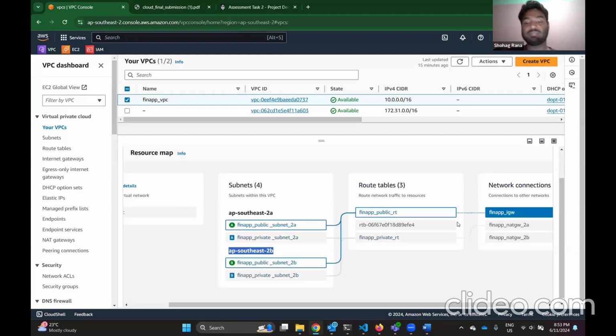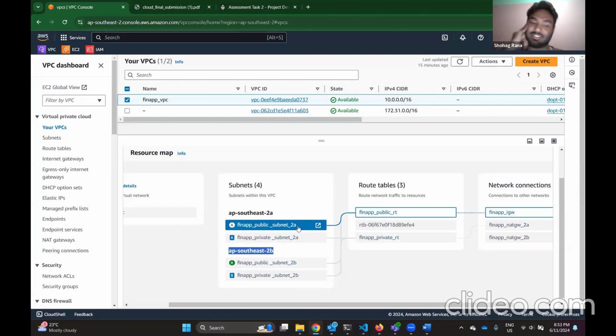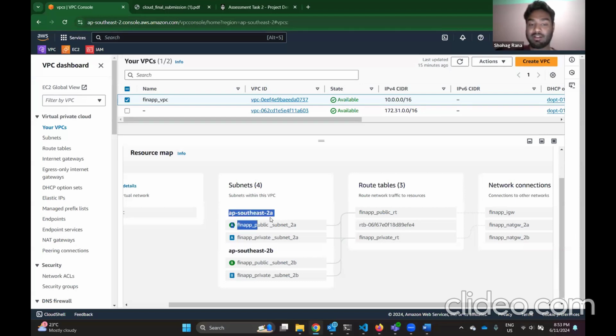So let's get into more detail into what we did here. But before I do, I would like to share that I faced a lot of problems because I accidentally created 2 public subnets inside a single availability zone.